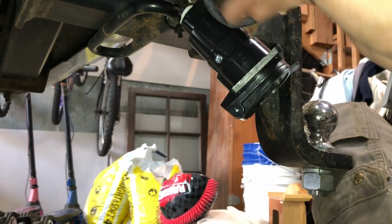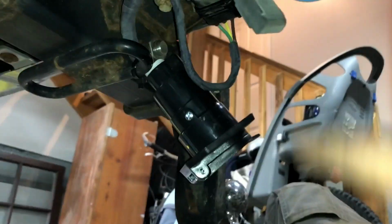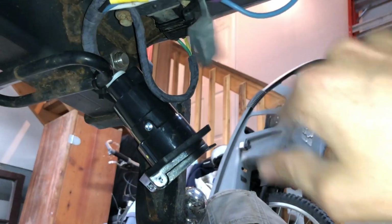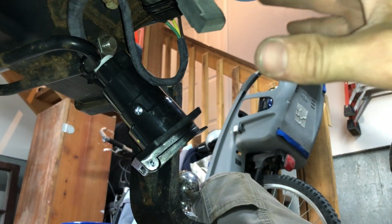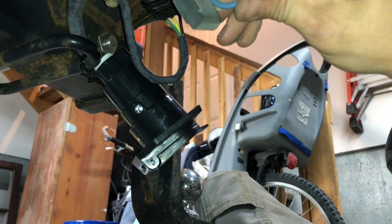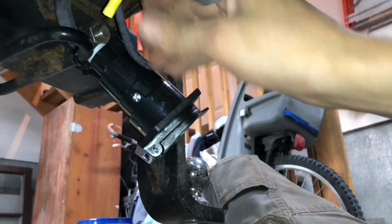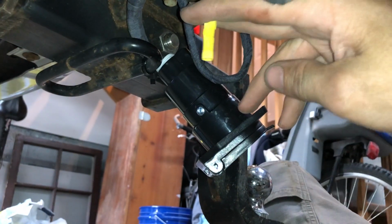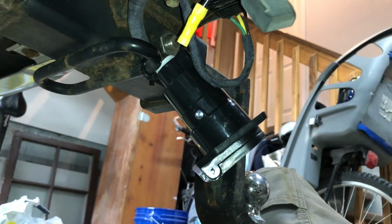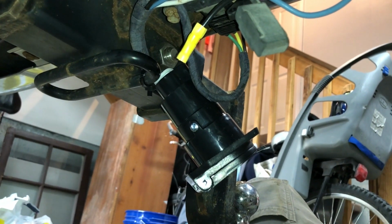And on the plug, and then some other things that this plug has. This is a 7-pin. If your trailer has a 6-pin, then you'd only run this single wire. But the 7-pins have some other auxiliary connections, which I didn't run for these. One is a battery connection, so you can actually charge the battery on your trailer. I've never had a trailer that can actually do that, so I never run that.